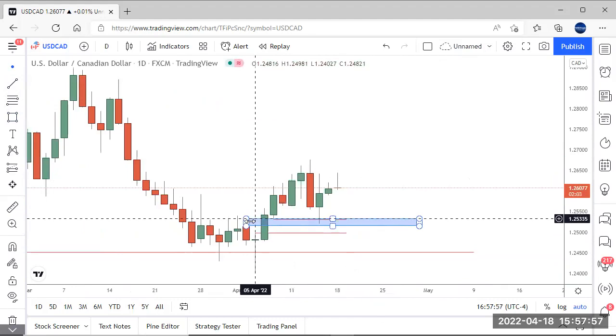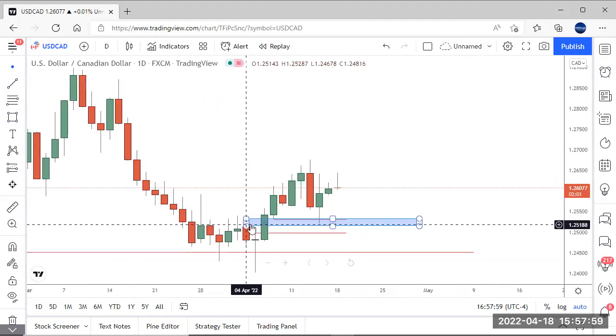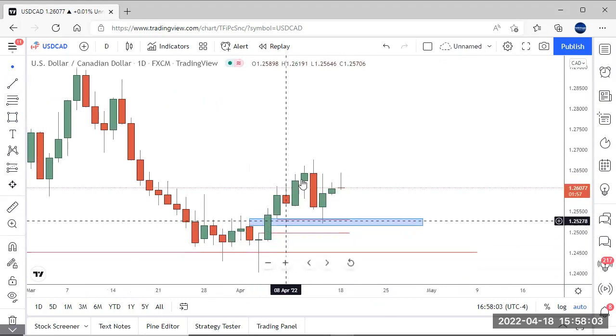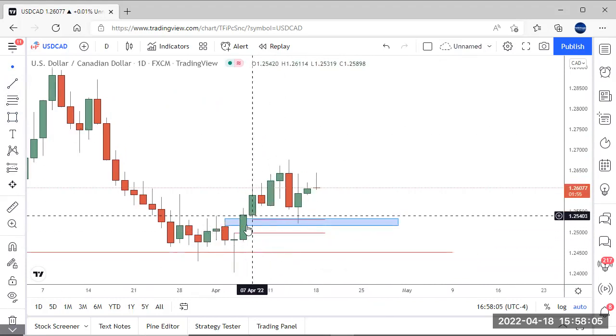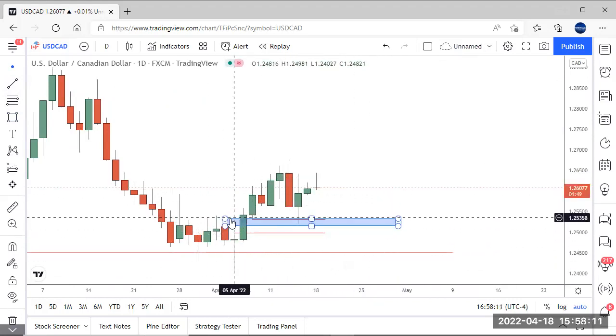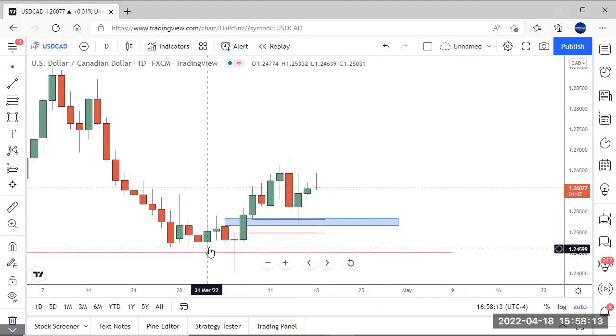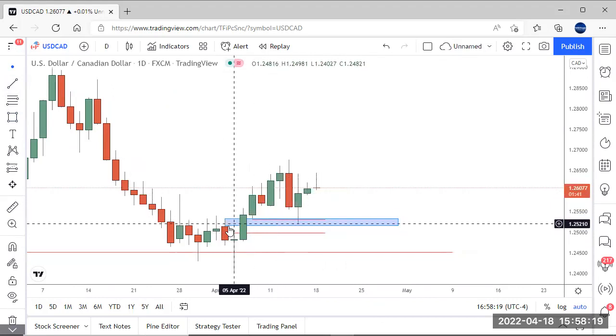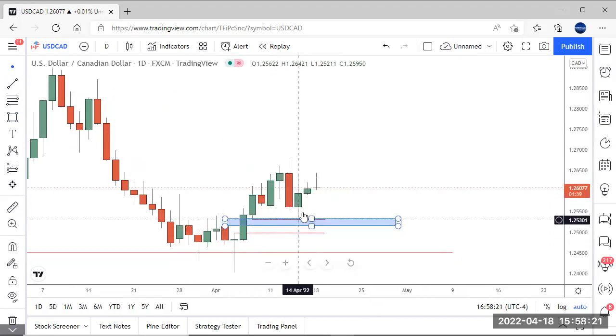I always use the wick of the order blocks down to the body as my entry because I don't know how far they're going to dig down, but when you blend it with a fair value gap like that, it's a lot easier to catch it. So you're blending that fair value gap with your order block with the OTE from swing low here, swing high here. Anything below 50%: order block, discount, buy.